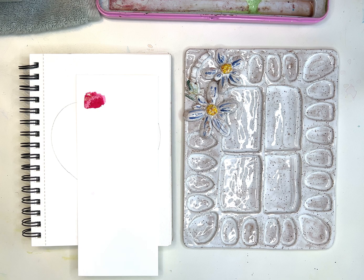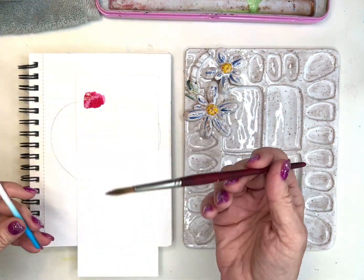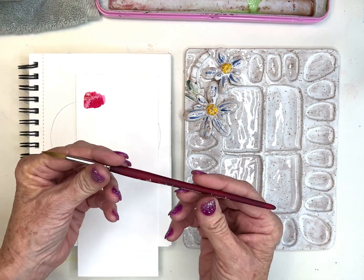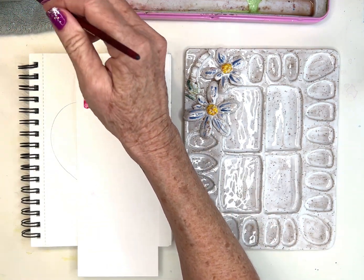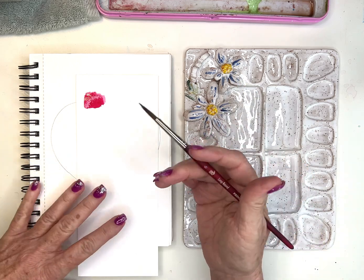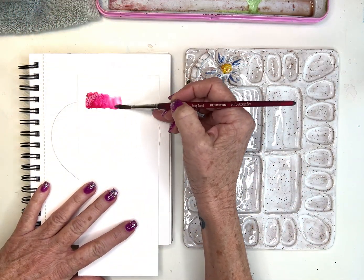Can't find it. Here we go. Okay, got it. So this is my Princeton 8, my round. I'm going to use that today, but you guys use whatever round brush you have. The Dugatos are great too, I'm always telling you about. You get a set of, I think, 10 of them. So for the beginner, they're great for the price point.